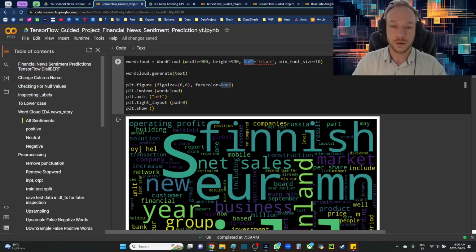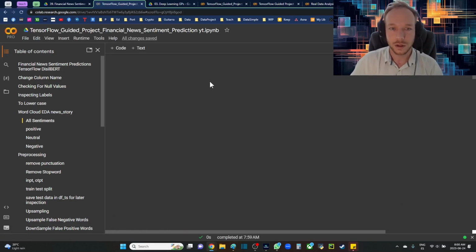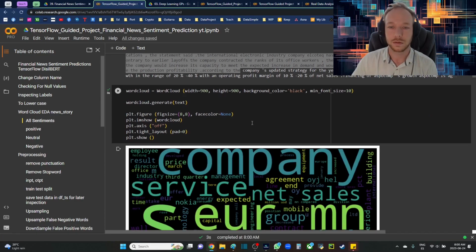We got some other things right here. So what we're going to do is set the background up here in our word cloud, background color. Or I apologize, background color. Okay, so background color, and then what we want to do for our base color is set this to, yeah, okay.